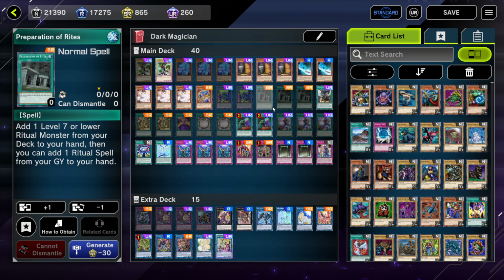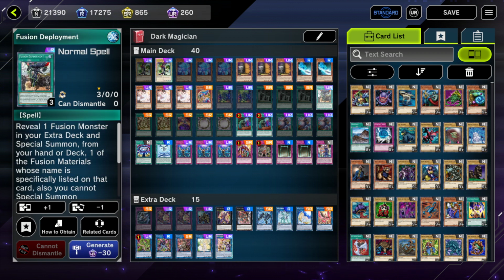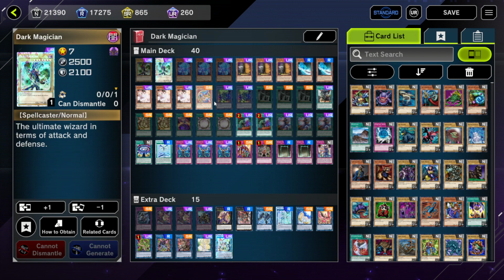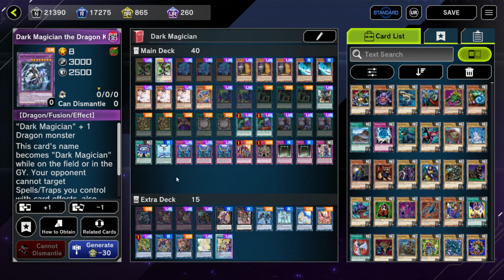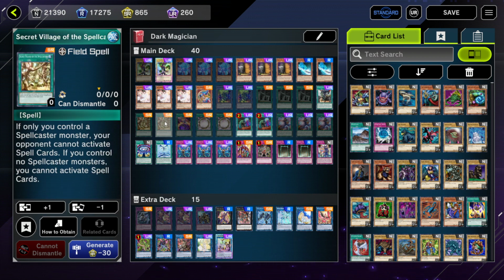Preparation of Rites is for your Ritual searcher because you just want to see Illusion of Chaos a lot. One Fusion Deployment, you can get this off the Cyberdark structure deck, and it's really good because it allows you to summon Dark Magician from deck by revealing any of the Dark Magician fusions here. Secret Village of the Spellcasters is a floodgate that prevents your opponent from activating spell cards if your opponent does not have spellcasters, which is a very common case.